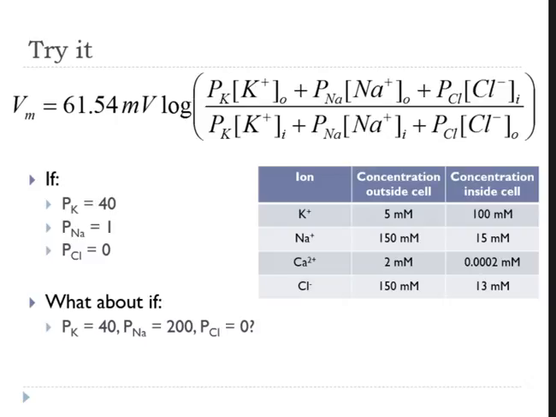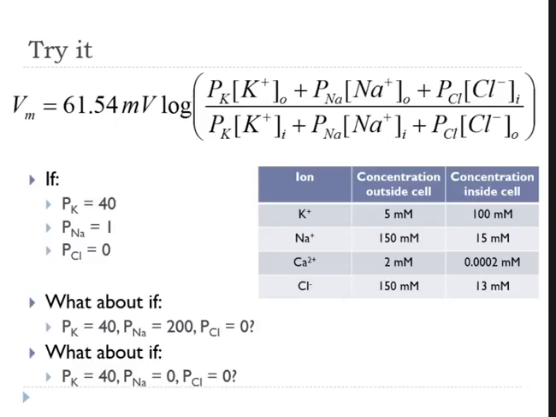And we could do even more, and in fact on the homework I'll give you a chance to do more. This one's kind of interesting. We could just do a what if here. So this last one says, what if the permeability to potassium was 40 and the permeability of sodium was 0 now? So we're the same as here, but we're setting permeability of sodium to 0.